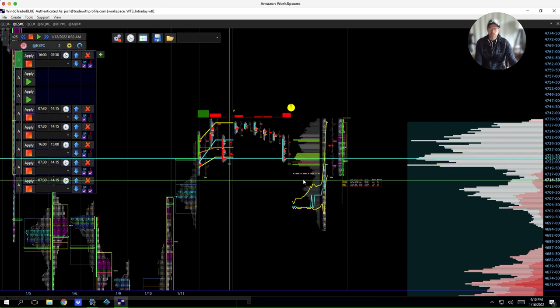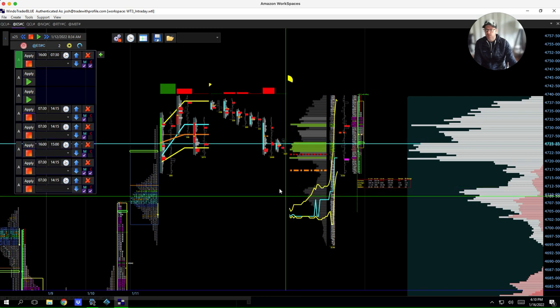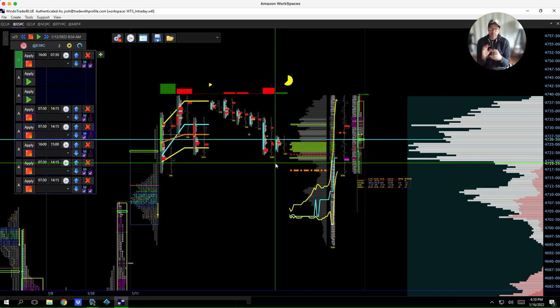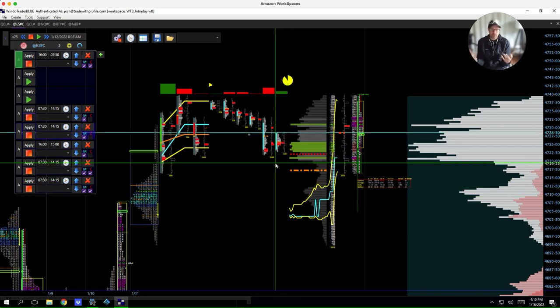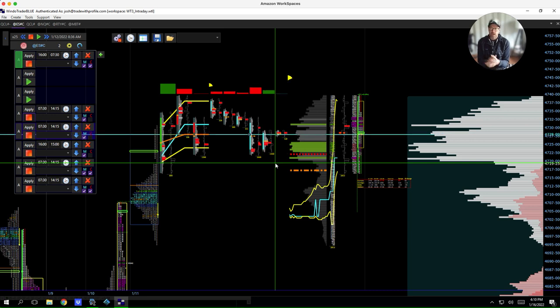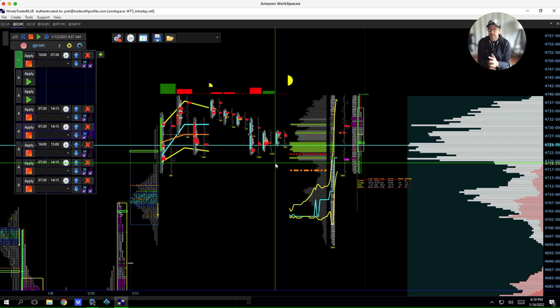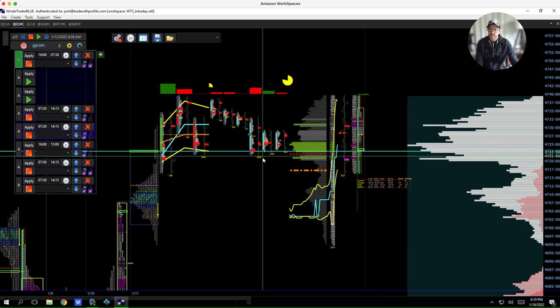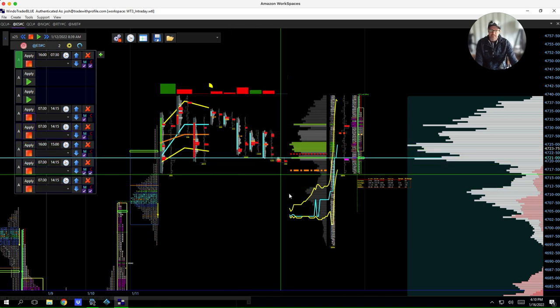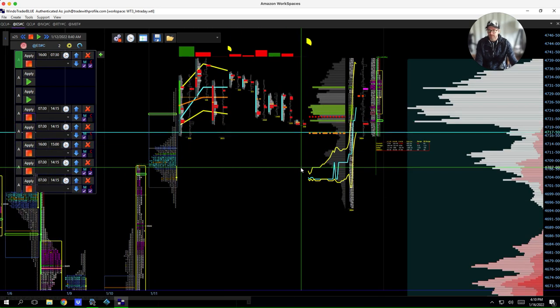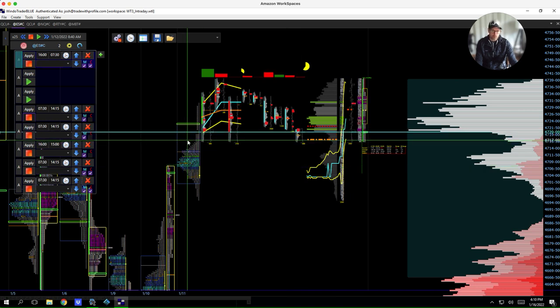So this is just a quick overview of WindoTrader, just to get the idea of some of the components and pieces that I'm looking at. So if you ever look at my charts and you're like, what the heck is that? This gives you some insight. If you have any questions about that, feel free to shoot them to me. I'm a pretty big fan, and it's a significant tool in my toolkit, and a great one for developing traders.